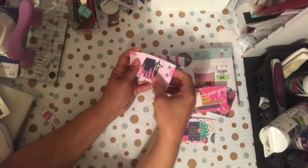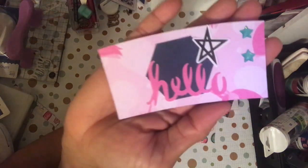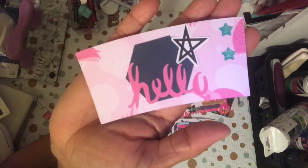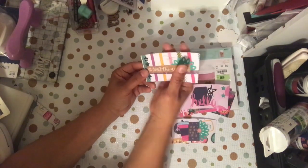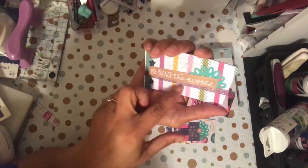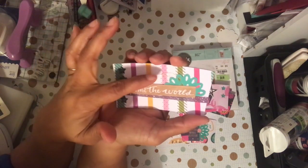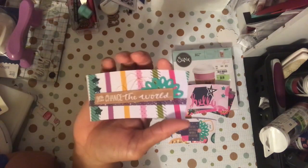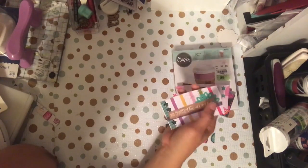This one I did use another punch that says hello, the EK Success hello punch. Those stars and enamel dots are from the collection as well. That hexagon is a Fiskars punch. And then this says you can change the world. There's a little bit of washi in the back, which is their washi that came with the collection, enamel dots, the gold thread, and the other half of that little tiny green doily that I cut in half.